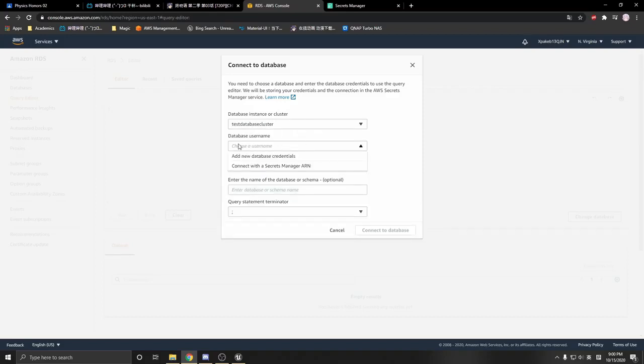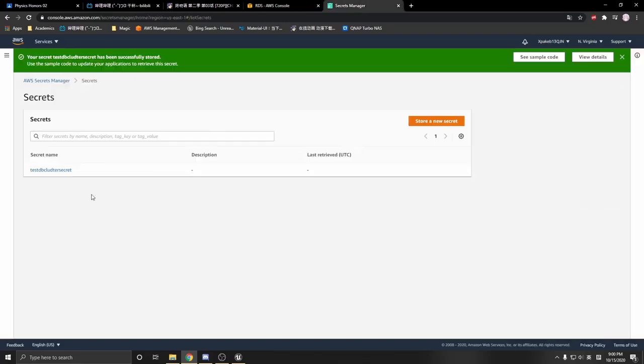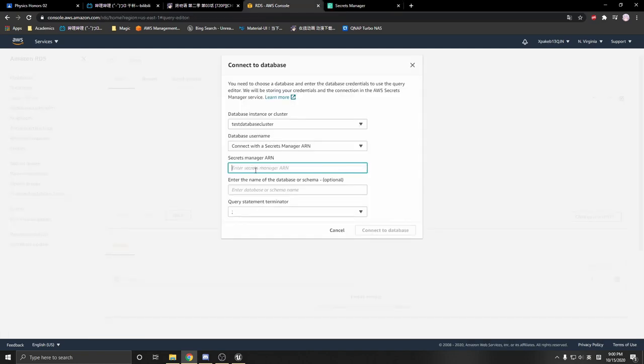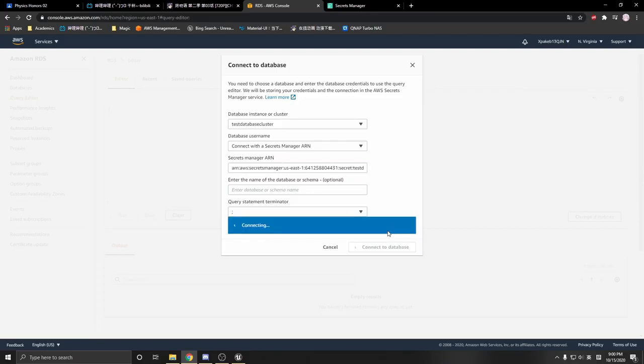For the database username, I will use the Secrets Manager ARN instead of a username. So we go back to Secrets Manager and go into the secret name, and there is a secret ARN. I'm just going to copy and paste it. Okay, and then connect to database.